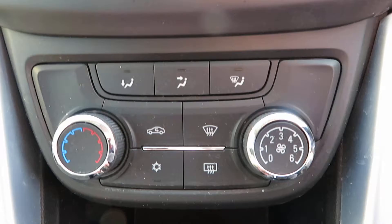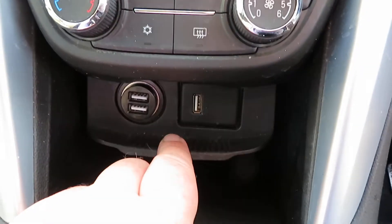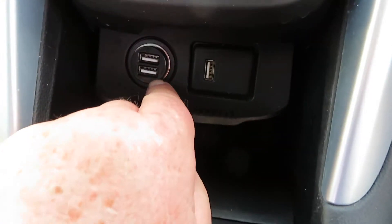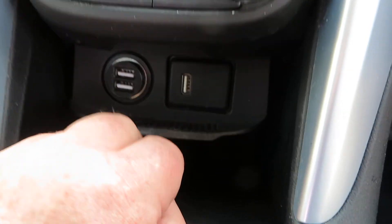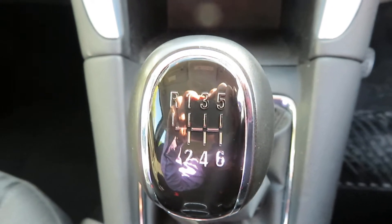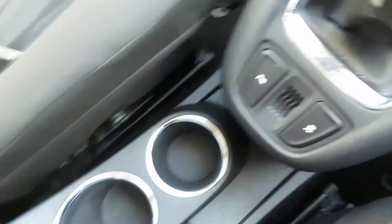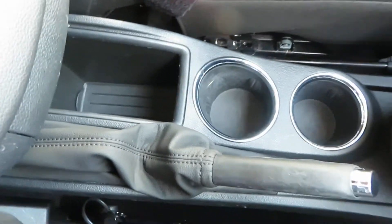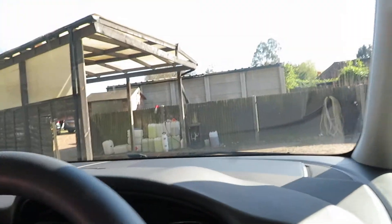Coming down to your heater control, we've got your air conditioning and your quick-clear front and rear screens. Below that we've got a PowerPoint socket and USB ports. Below that we've got the gear stick with six-speed manual gears, parking sensors and traction control. And then here you've got some cup holders and the centre armrest for the driver. On the top we've got the sunglasses holder. Nice, clean car inside and out.